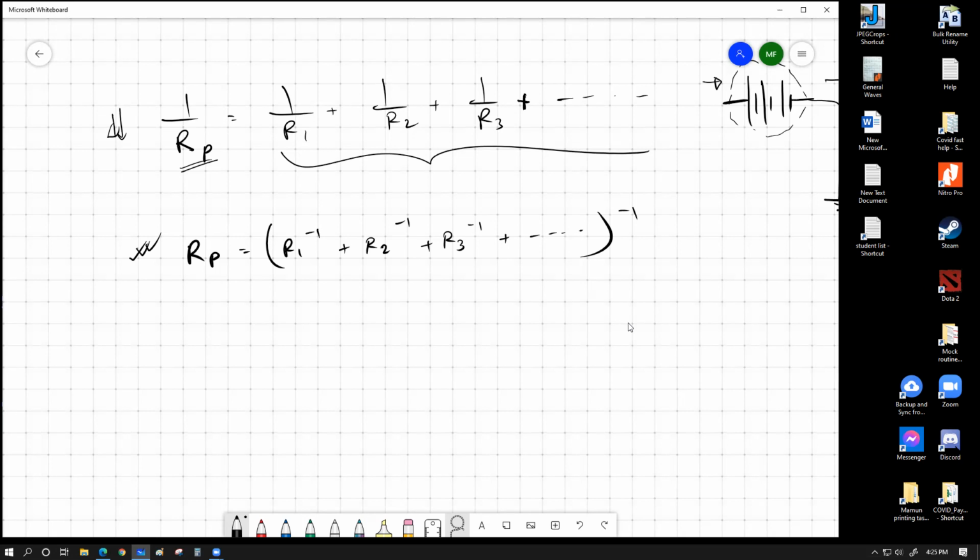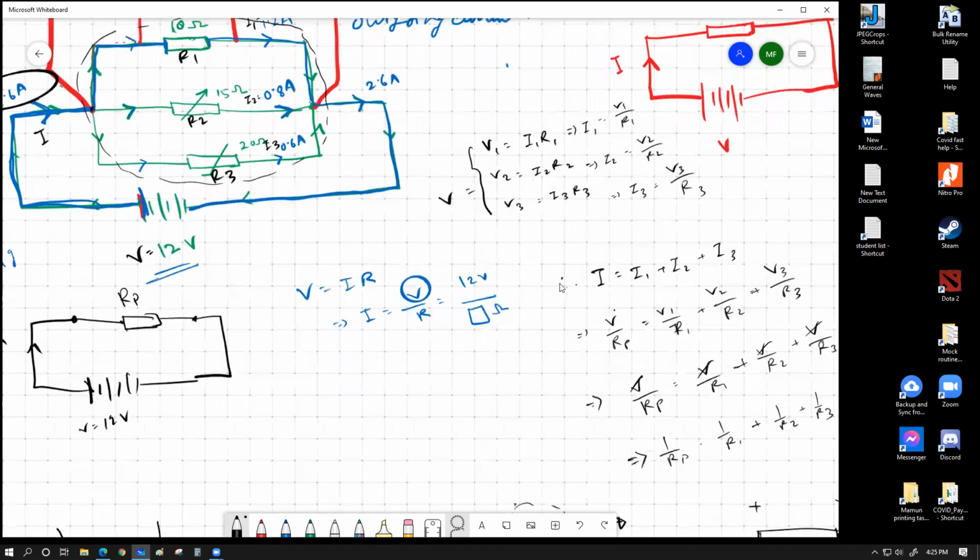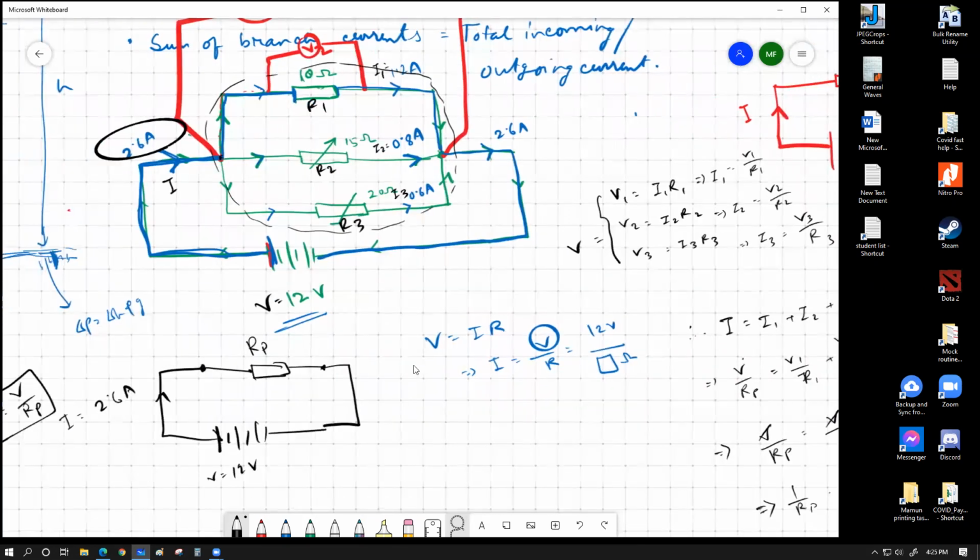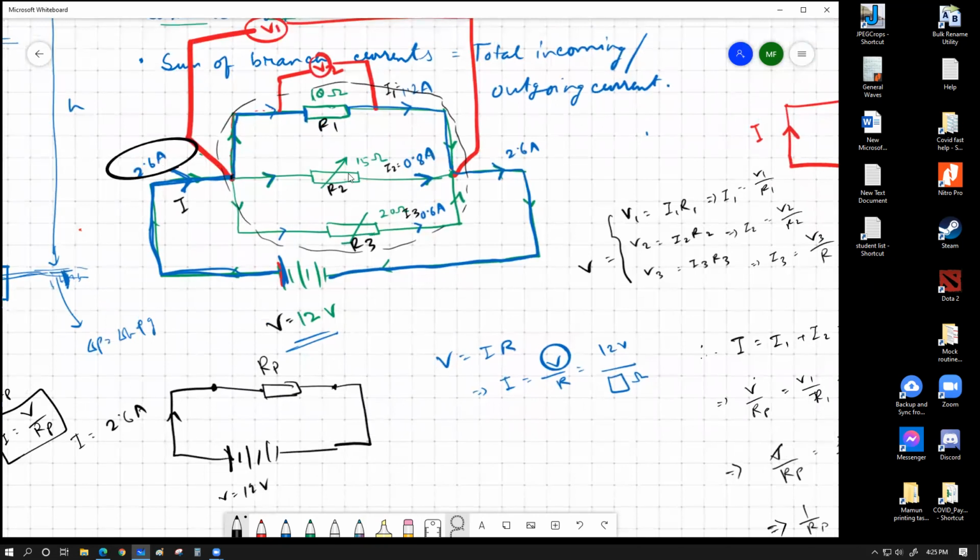So if you have a combination like this, for example, let's say you are trying to calculate the parallel combination of this circuit over here, by the conventional formula, you have to use the fraction sign. There's a fraction sign in your calculator, do you know? AB by C, that one. So you have to write this thing in that format, and eventually you have to do the inverse.